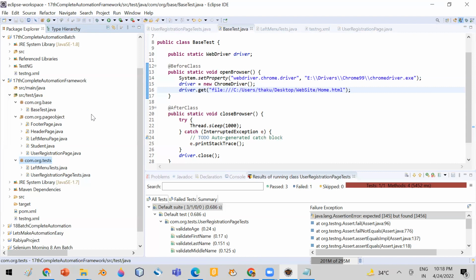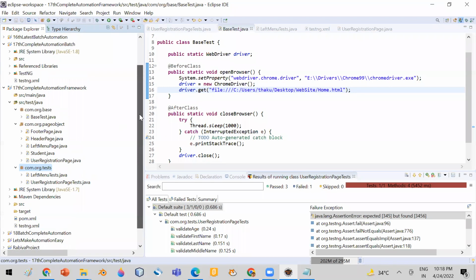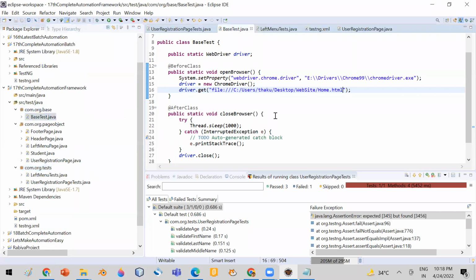Yes. और इसके बाद मैं आपको एक एक करके दिखाऊंगा व्हाट एल्स वी कैन ऐड हियर। ठीक है, एक छोटी चीज मैं आपको दिखाता हूं, देन आई विल वाइंड अप। फ्रेमवर्क क्यों बोलते हैं इसको? In the framework everything should be very easy to maintain. For example, here you are writing the path of chrome exe, yes or no?